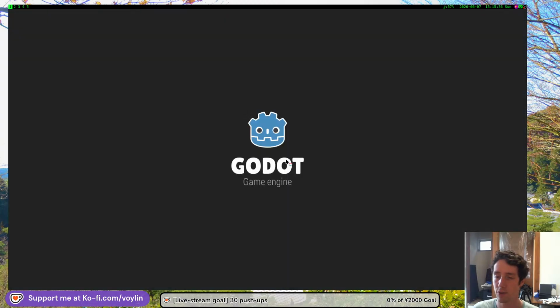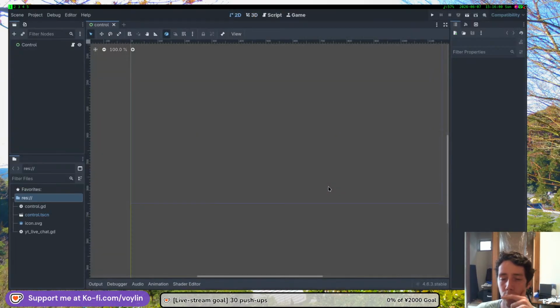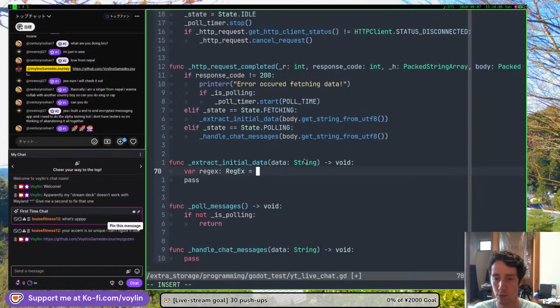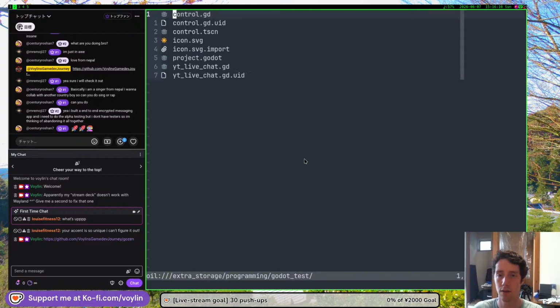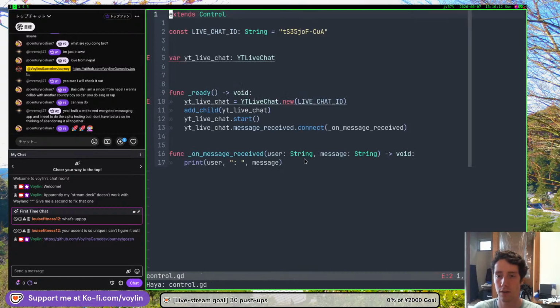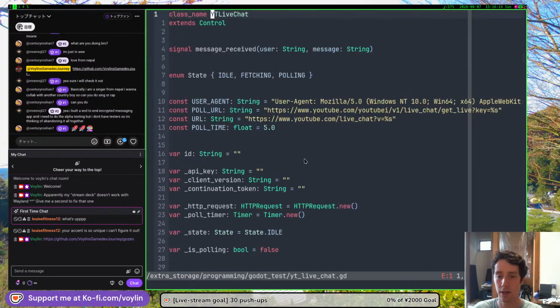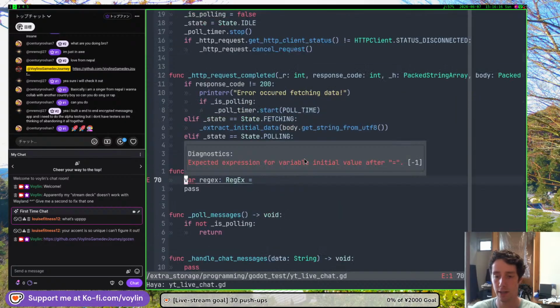I think that's probably just yet another bug with Godot, using it on Wayland. Are we connected? Nope. Okay, and now we are connected again.